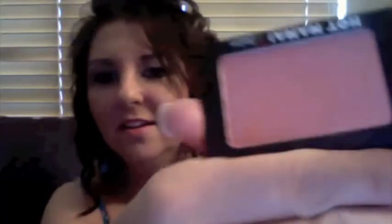I love this — it's the Hot Mama from theBalm at Sephora. It's a blush. The packaging is so cute and it has a gold tinge to it. This is perfect for me. I just put two dabs and a couple swipes and it's perfect. I don't even have to put anything over it to blend it — it's so blendy.